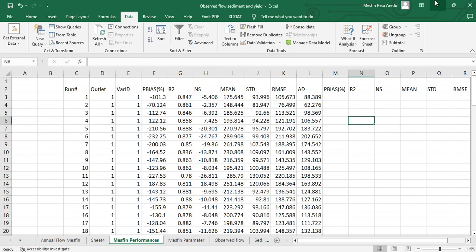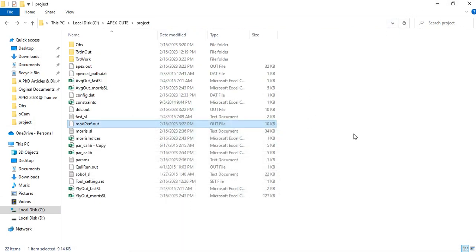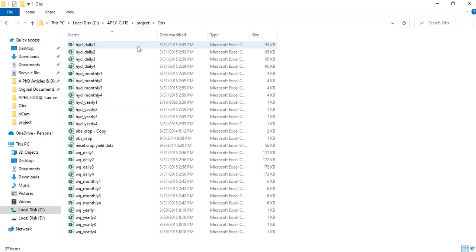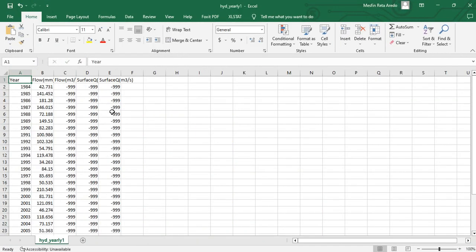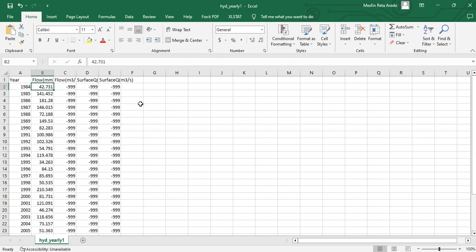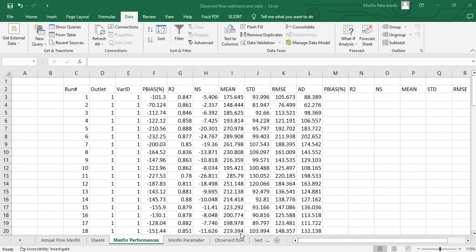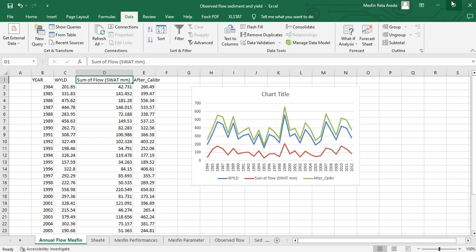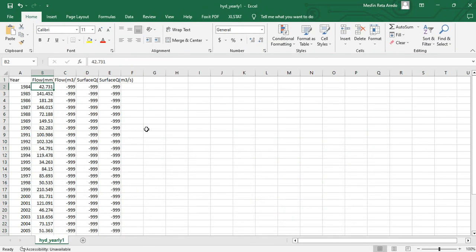Okay, and this is hydrology 1 yearly data, the one that we use to put our annual observed data. And this is where to copy the address, and this is the one that we use after calibration. And Morris index is used to see which parameters are more significant. You need to keep this in your mind.